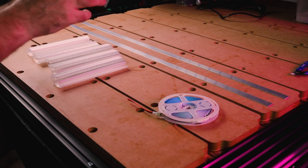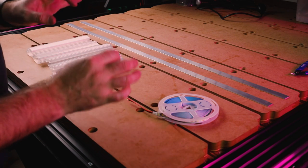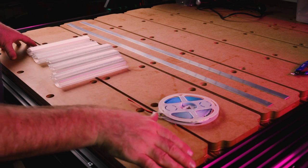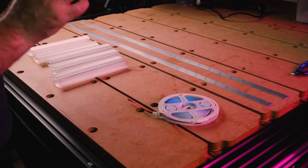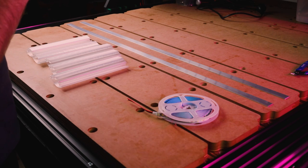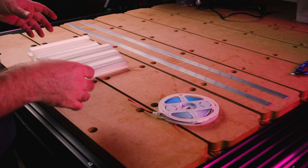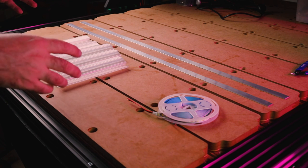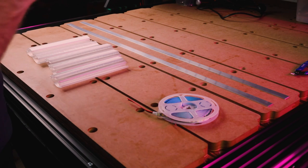Now, one of the issues that I found on my workpiece CNC, I used some LED strips and I just inserted it into the V slot and that worked out really well. However, I had a couple of issues. The first one was that the light just wasn't diffused enough. It wouldn't spread out enough. It was very directed underneath. And the second thing was it was very hard to place the LED strip under there and then be able to remove it.